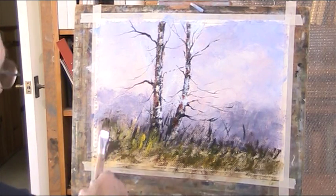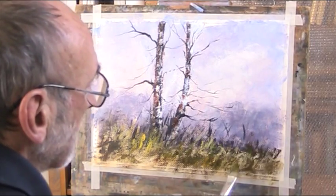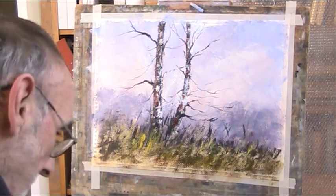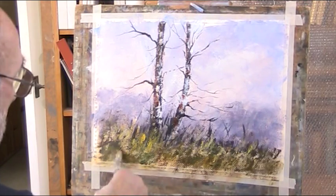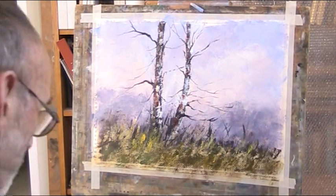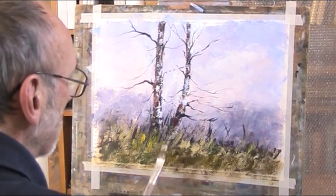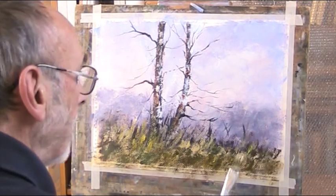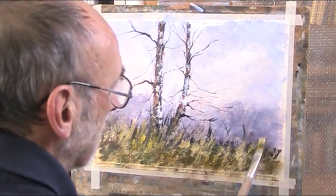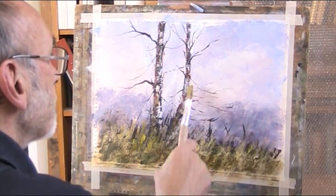I'll just put some lights in here. A bit of light in there. Don't want a lot of detail in the foreground because my interest is the trees in this. A little bit of sienna in there, ochre. Just a scumble over that. Just drag. Just put those lovely colours in there, just drag, lost and found.